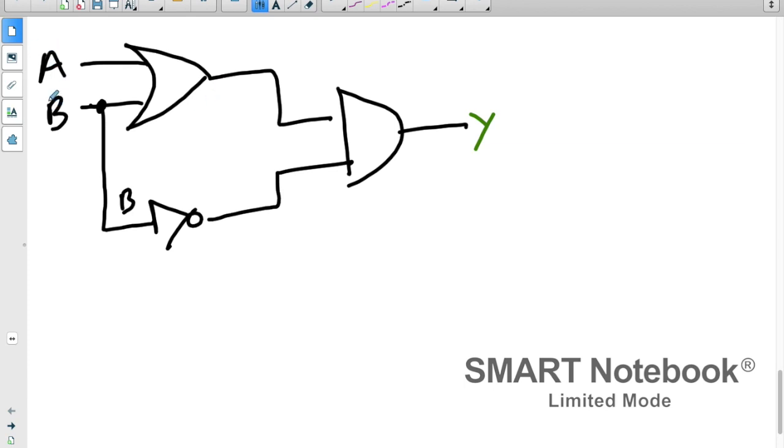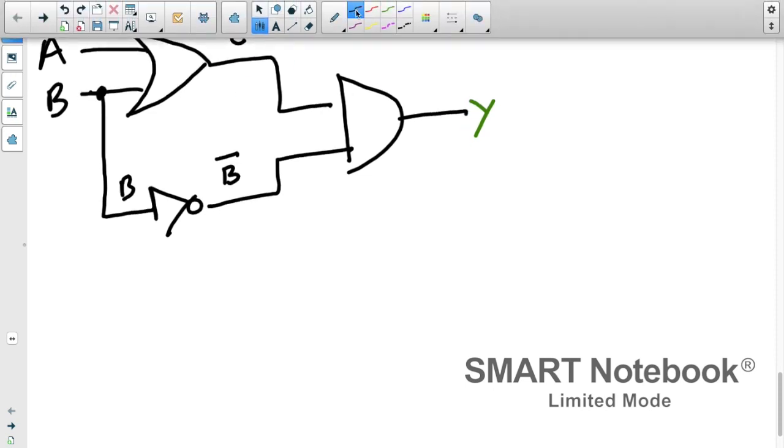label everything here. We have A, B. This one should be the next one after that. This one should be problem 5. Okay, so we have A, B. We're going to label all our answers. A, B. This one should be C because there's another operation. B comes down here, so the answer to B in this case would be B naught. And then we have Y, so we have 1, 2, 3, 4, 5. We have 5 columns on this one.